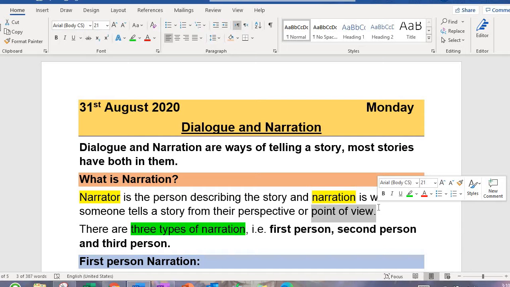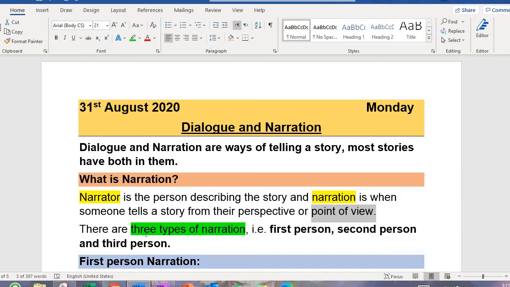If you tell me what happened in the class yesterday, you are probably going to say the teacher came and she told us about narration and dialogue. So that is going to be your point of view. But if I am going to tell about things and say what happened, I will probably say that I went into the classroom and the children studied narration and dialogue with me. So you can see different people can tell the story differently.